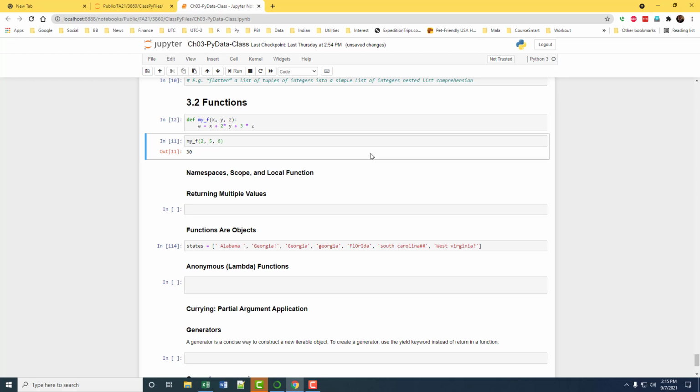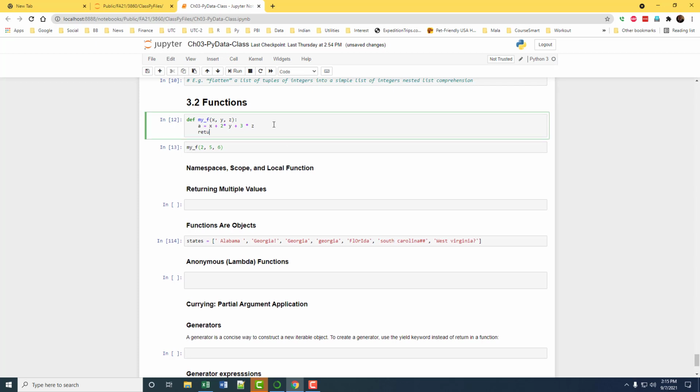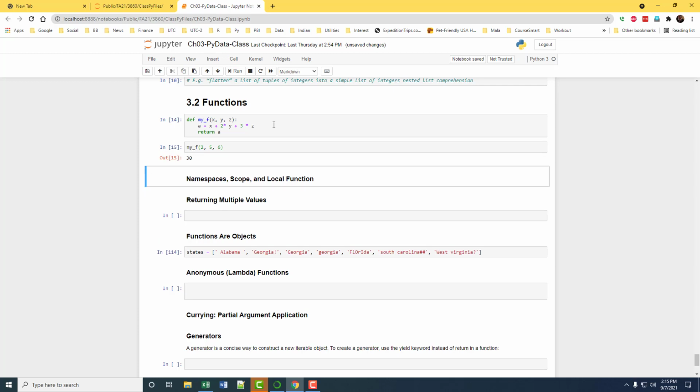But when you then run this function, you get nothing, because nothing came back. So if the function needs to give something back, you have to have a return. If you put it in a variable name like A, then you say return A, then that will work.